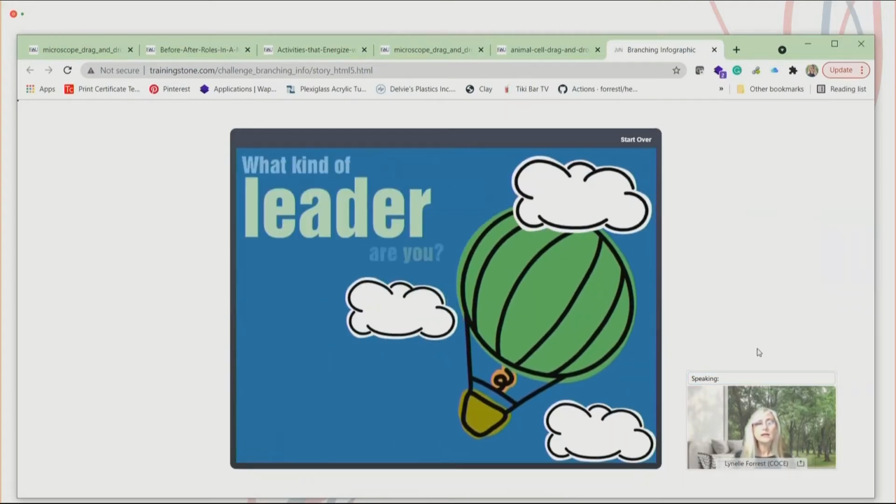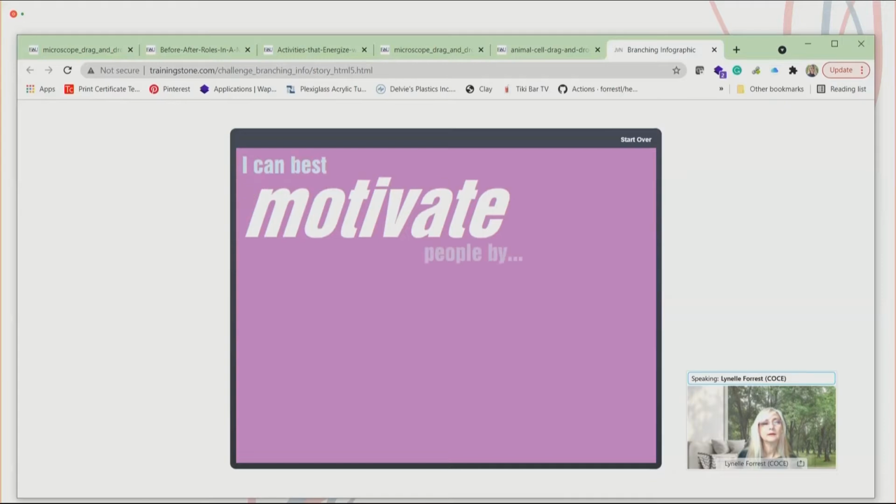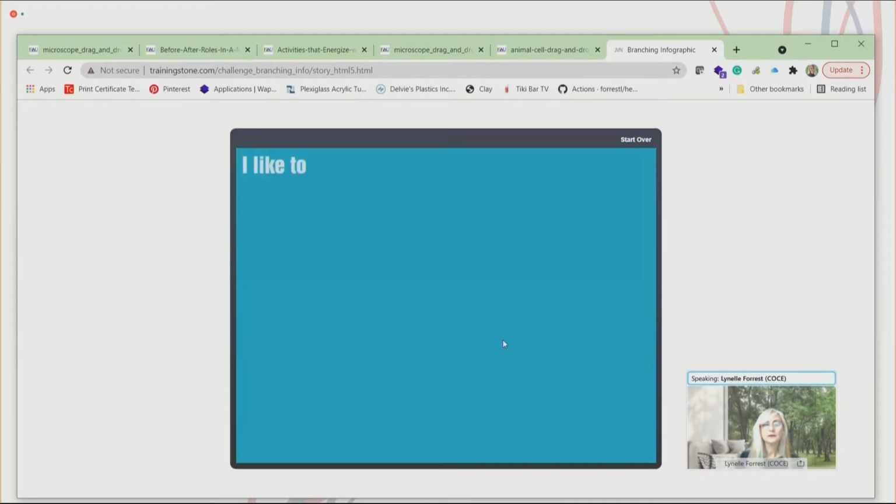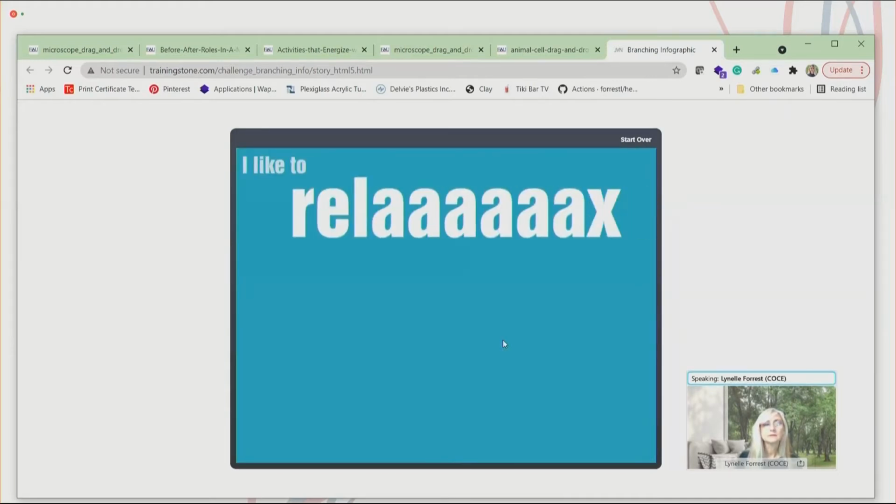And we have a variety of choices that show up. I'm going to say I'm ready. Here we go. And these choices, whatever you pick, is going to be a different path.